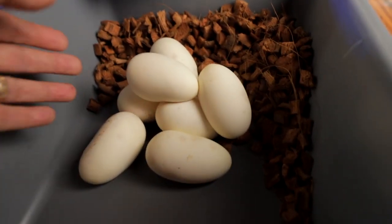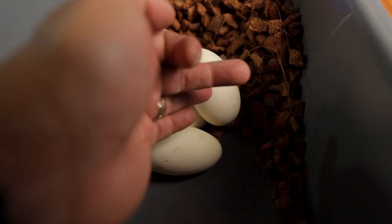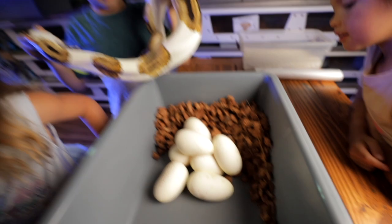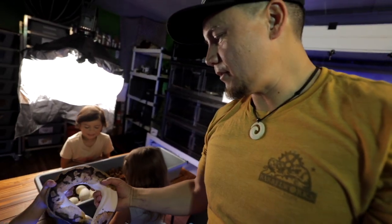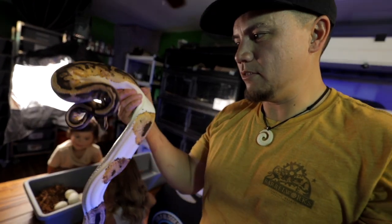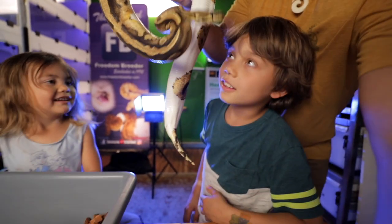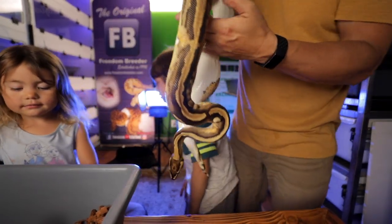Wow, there's no slugs in there. We got 1, 2, 3, 4, 5, 6, 7 good fertile eggs. I mean, I'll candle them afterwards. Where do I put Princess? I'll take Princess. Good job, Mama. So well done. First time Mama. No slugs. All good eggs.